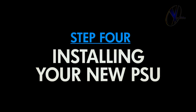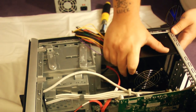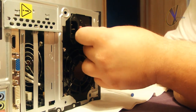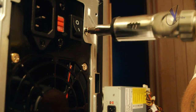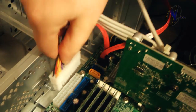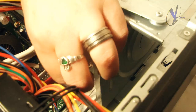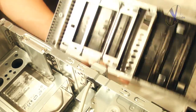Once the test is complete, carefully place your new PSU into position. Start by lining up your new power supply in the same direction as the original, and screw it in. Now take a look at the cables you labeled from your old PSU and match up your new cables to their corresponding components. For this install, we had a little bit of an issue with the cable length for one of the connectors running to the CD drive.